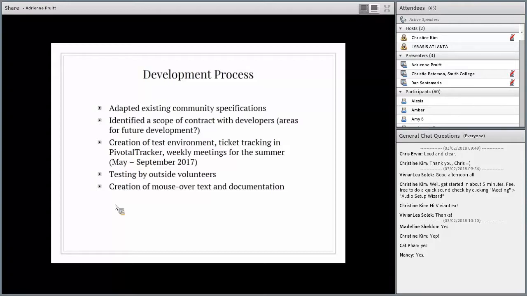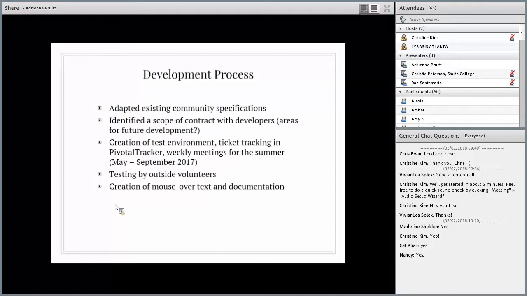We identified a scope of work for the contract with those developers. Because we had a certain amount of time and a certain amount of money, we had to select what the most important things to develop were. So not everything that was in the original spec got developed. One of the things that didn't was the recommendation for dashboard functionality, so that may be an area for future development. Because that sort of impinged on the overall functionality of ASpace, we did not work on that part of the original spec, but everything else pretty much made it in, and we added a few fields as well.